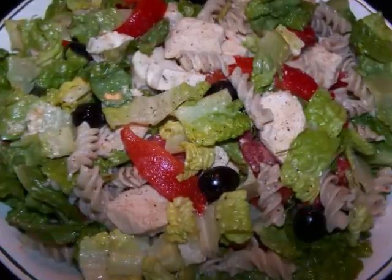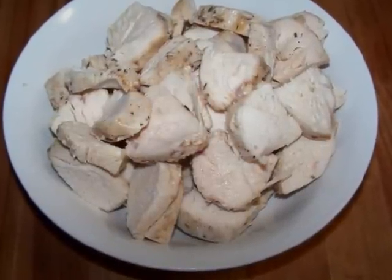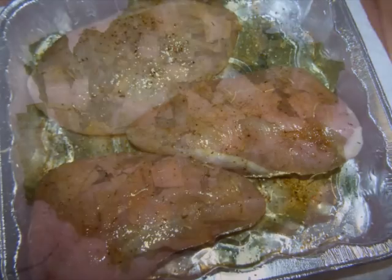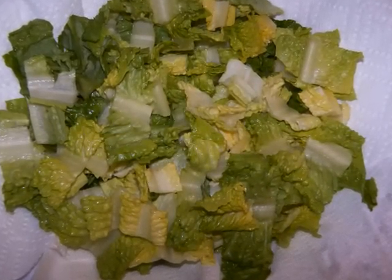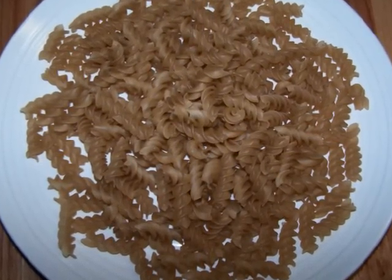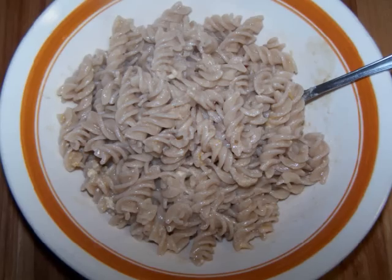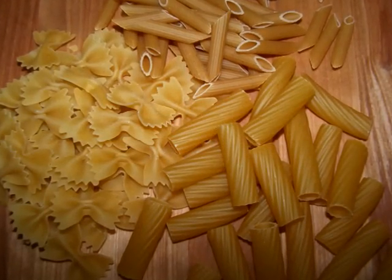To make this you're going to need one pound of cold diced chicken breast. I roasted three medium chicken breasts, then chilled them and cut them into bite-sized pieces, but you can do whatever's convenient for you. One head of romaine lettuce washed, dried, and cut into bite-sized pieces. Eight ounces of a gluten-free short pasta variety, cooked according to the package instructions, then tossed with two tablespoons of the dressing to keep it from sticking as it cools. If you're not on a gluten-free diet, just use regular pasta.